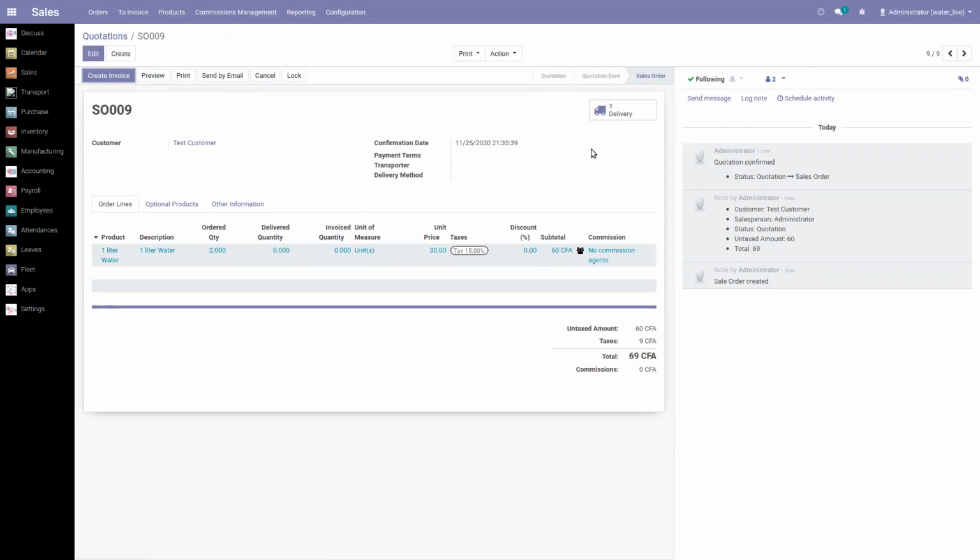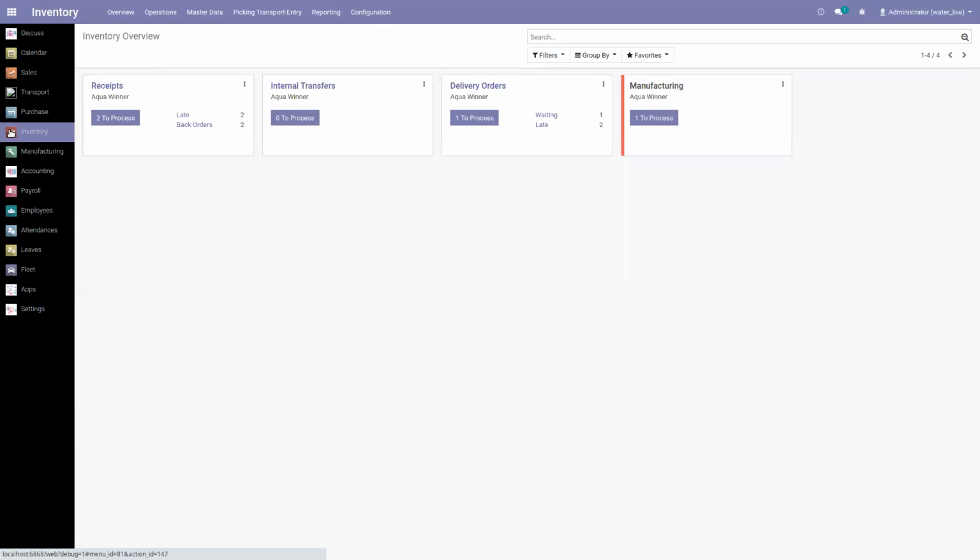So what the system does on that specific sale order is create a delivery. And this delivery expects 2 processes. It expects a manufacturing order to have been made earlier on, so that there is stock, or it will automatically prompt you to do manufacturing if there is no stock. Now at that point, if you go back to our inventory module, you are able to see on the receipts that we already have something to be processed. So you see what is to be processed. You also now see what is to be delivered.